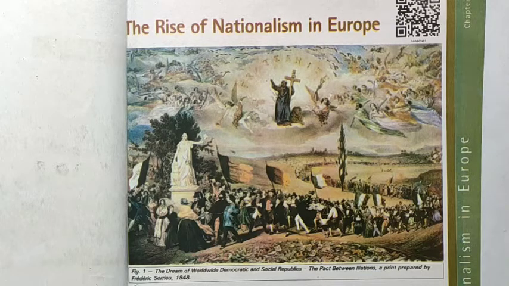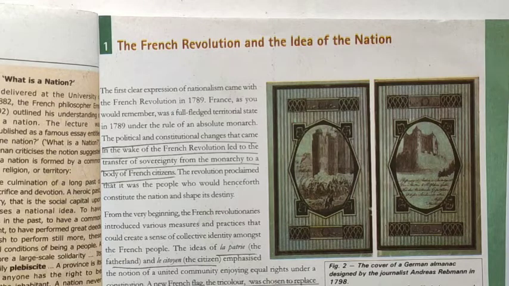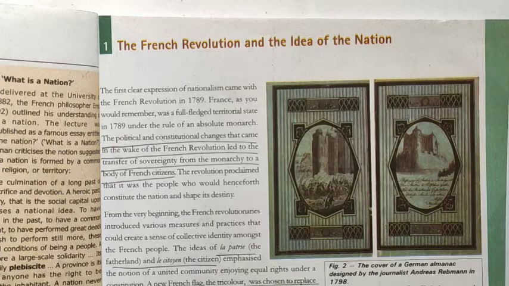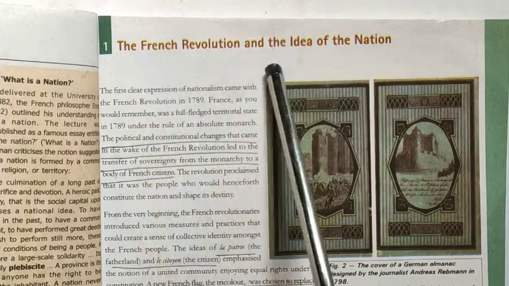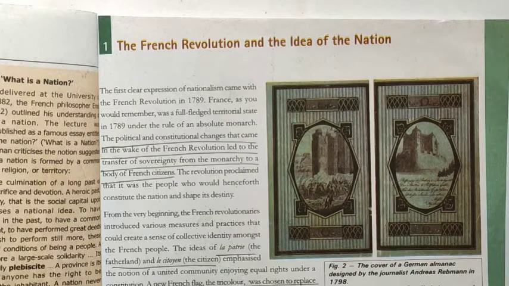It took many turns and struggles to become a nation-state. Many leaders emerged to fight for its right. Their action and the involvement of common people led to achieving a nation-state. This chapter will look at the diverse processes through which nation-states and nationalism came into being in 19th century Europe. The very beginning of the idea of nationalism came from the 18th century. So let us look into our first section, the French Revolution and the idea of the nation.